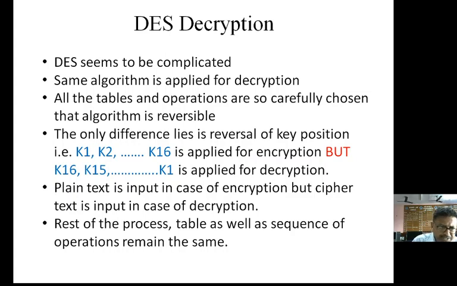And the second difference is, of course, that plain text is the input in case of encryption, but ciphertext is the input in case of decryption. And the rest of the process, the tables as well as the sequence of operations, all remain the same. So no need to discuss DES decryption in detail. This is the only part I want to mention here, that the reversal of the key is used while doing the decryption process in comparison to the encryption.